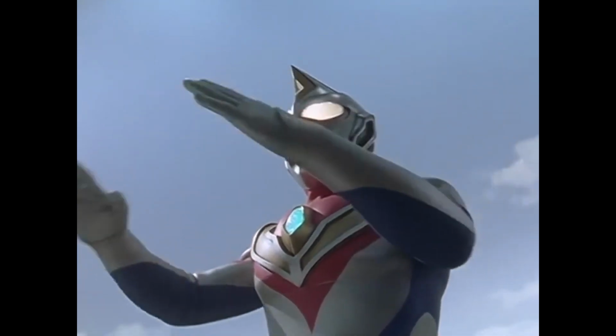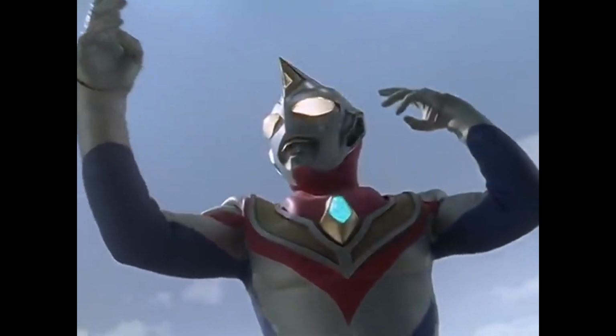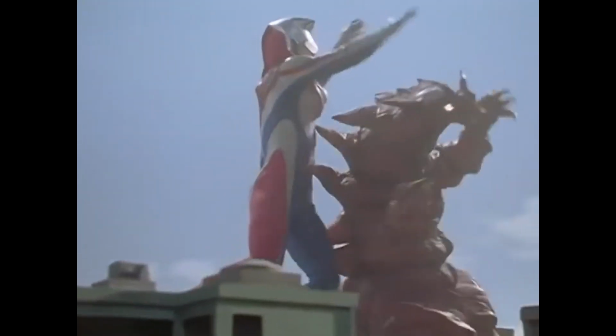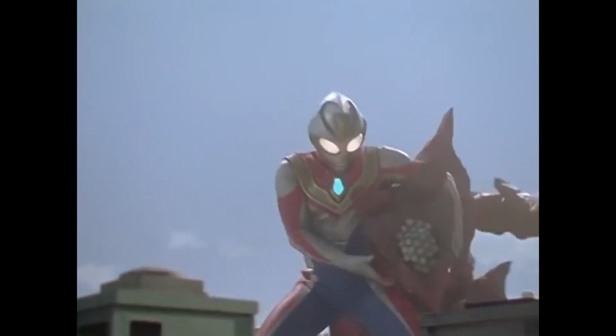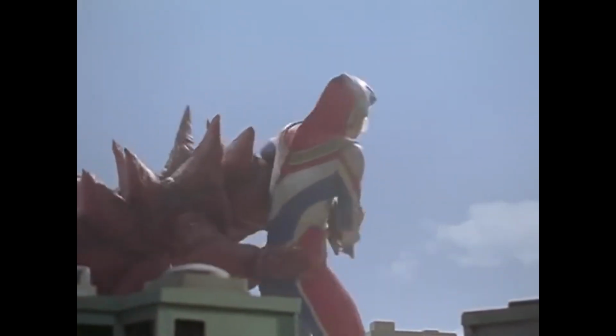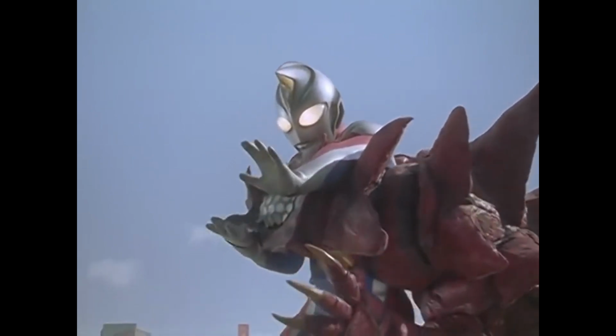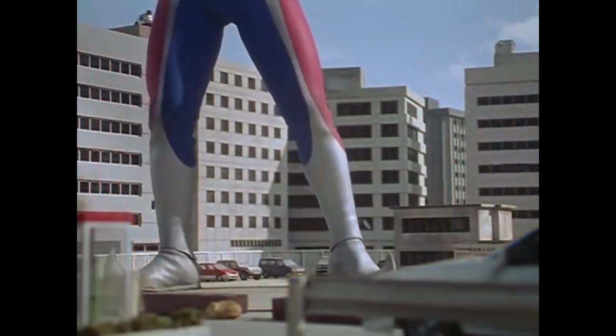Flash type: blue, red, silver. This is Dyna's basic form, which resembles Tiga's appearance. In this form, Dyna has a balanced mix of power and speed and possesses various light-based weapons. He excels at using colorful light techniques to counter enemies. His hand-to-hand combat abilities are excellent, even stronger than the Miracle type. His fighting style is more ferocious than Tiga's, characterized by a fearless, never-give-up personality.